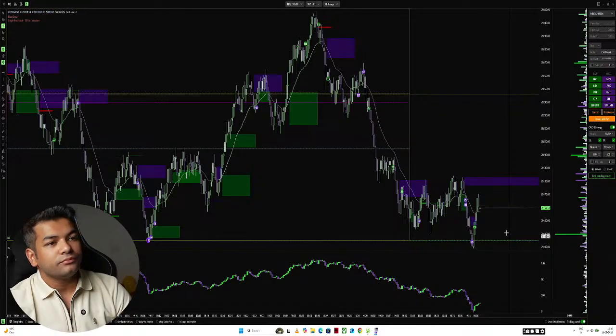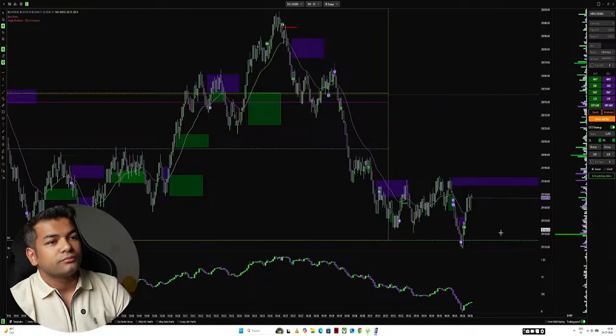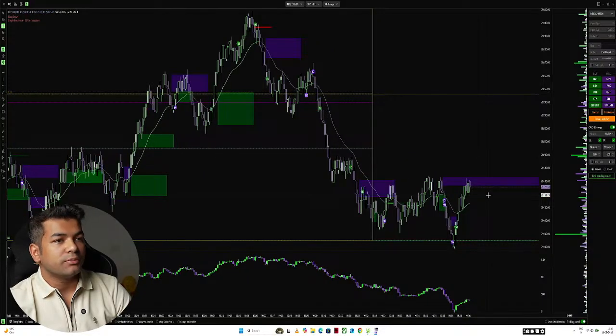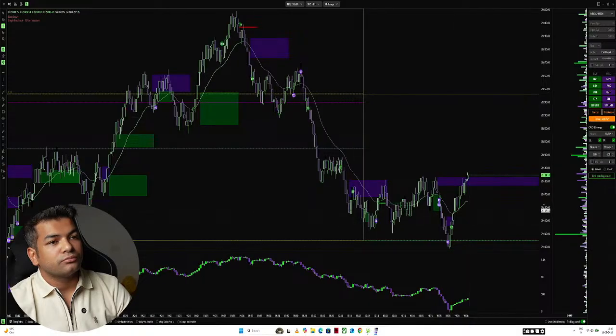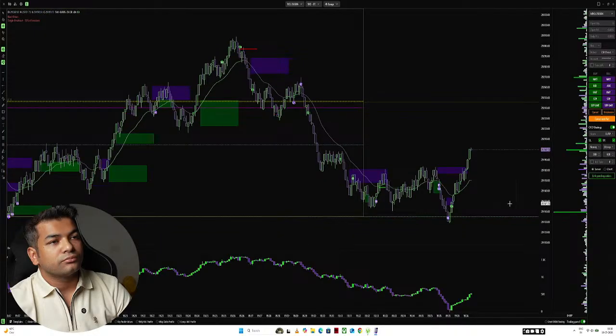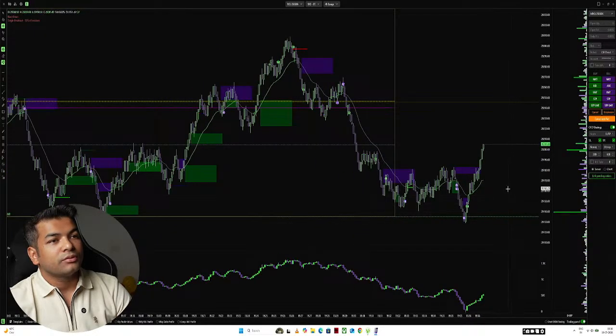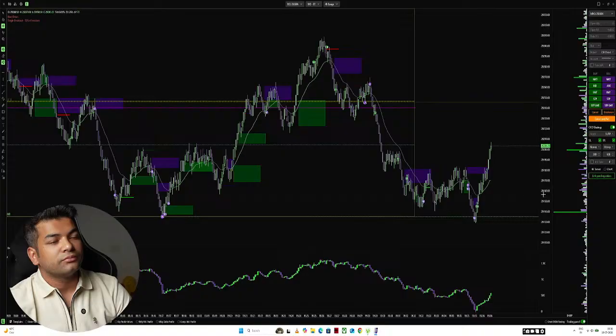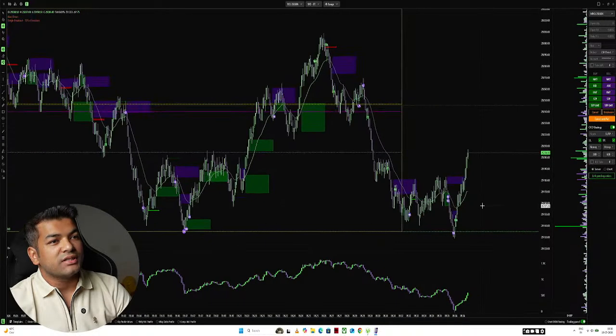So we have to wait. We will not consider this one as a breakout because we have a very huge delta here, and as soon as we broke out, we immediately snapped back in. So that's not considered a breakout. You see, that is how we can consider this as a liquidity grab.